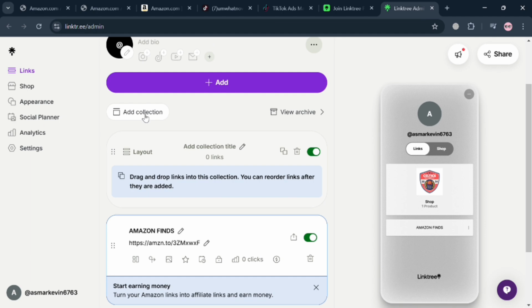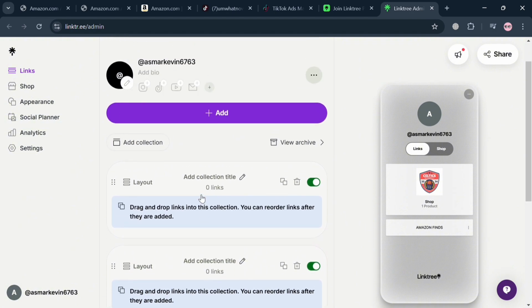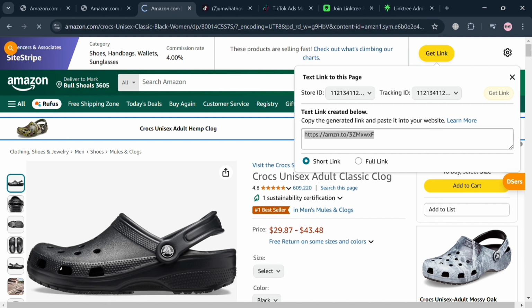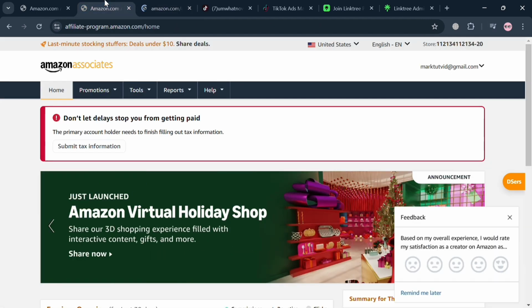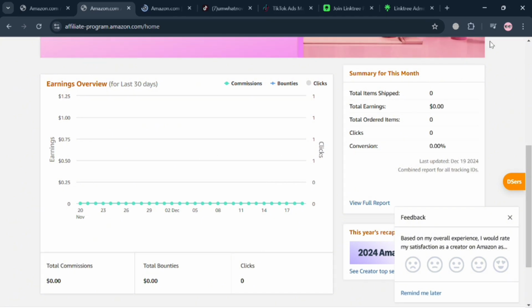And if you also want to add a new collection, you can simply click this Add Collection button to start adding a new link in here for affiliate links from our Amazon Associates, or for the product that we are promoting, like this one. So just simply do the same process on sharing the link on our TikTok account. Once customers purchase using our affiliate links, we'll earn a commission from it and we can track it in here. So overall, that is basically how you can share Amazon affiliate links on TikTok. Thank you.